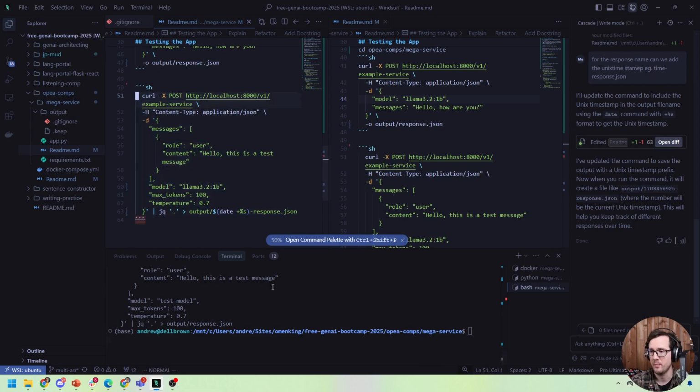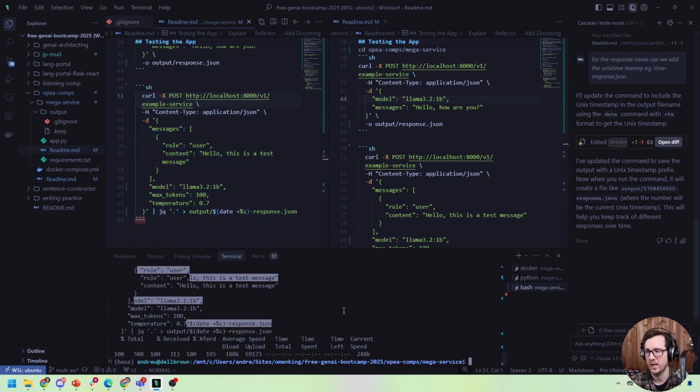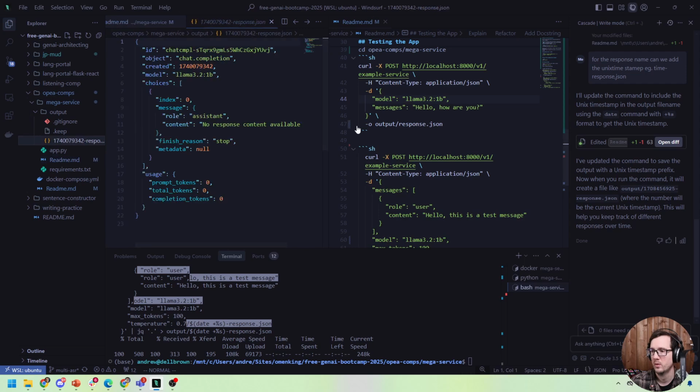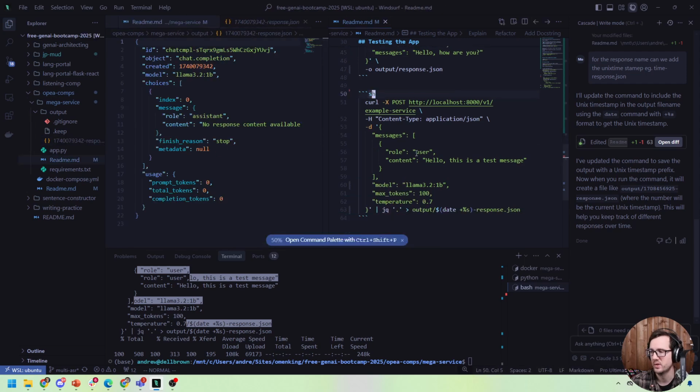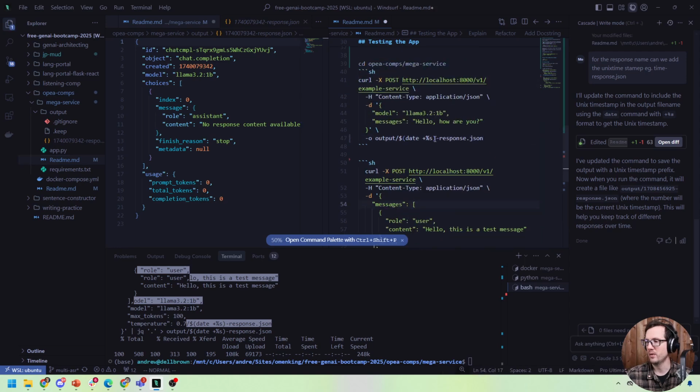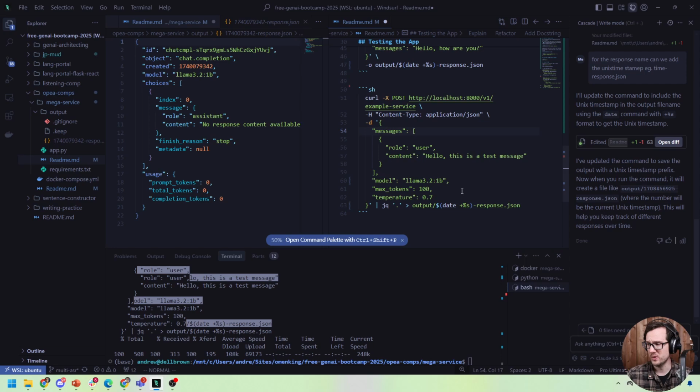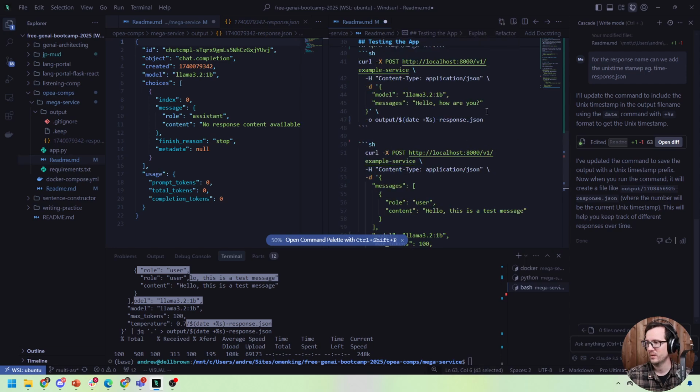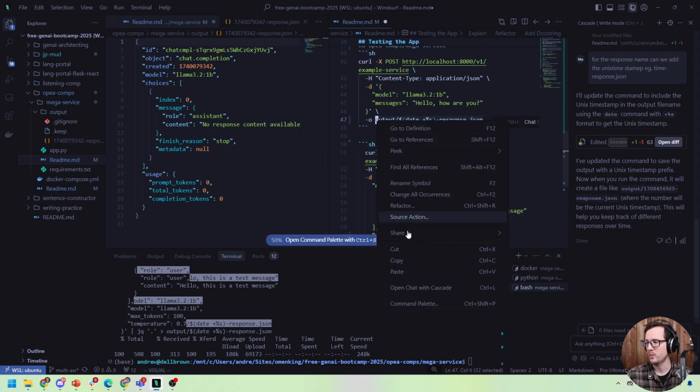So now what we'll do is just copy this here. We'll hit enter. And if we go here and take a look, refresh, we now have this timestamp, and so we can clearly see what's going on. So here we're specifying the exact model. It says no output or assistant here. We could also turn these into bash scripts. That's normally what I do. Right now I'm not doing that. We might do that in a second here. Boot campers definitely know how to do that. They've done that a bunch here with me, like previous boot camps.